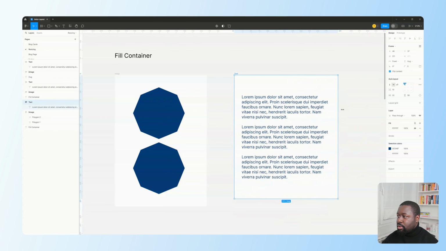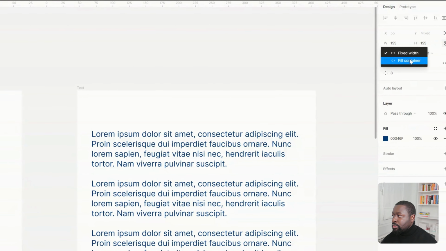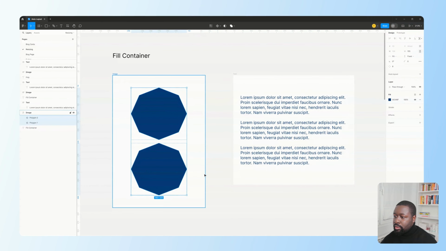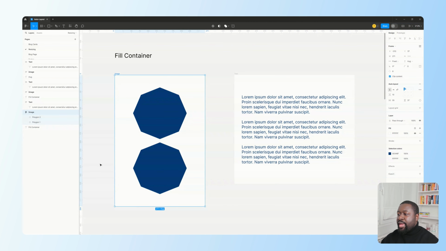Perfectly responsive. And now let's see how the images behave. And you have to remember that fill container is only available for the items that are inside of the frame, because obviously the frame is the container, so it doesn't have anything to fill.